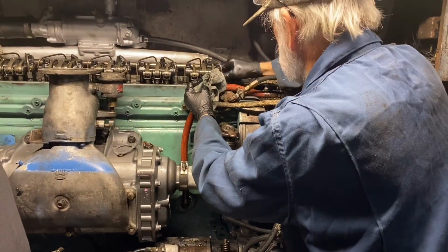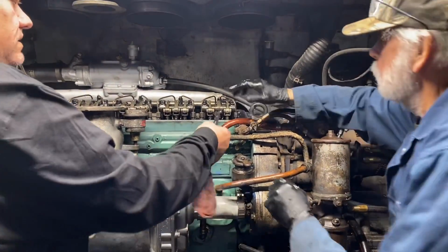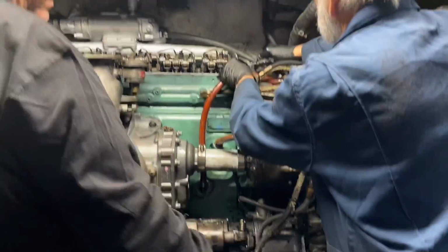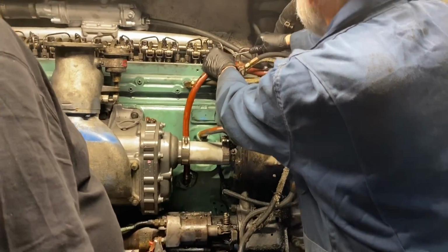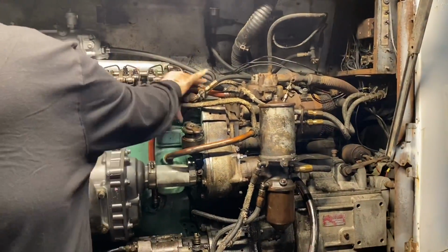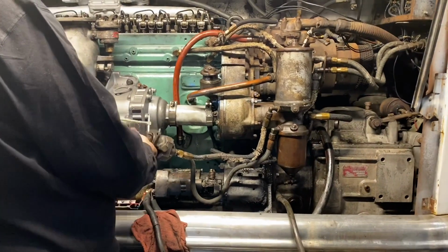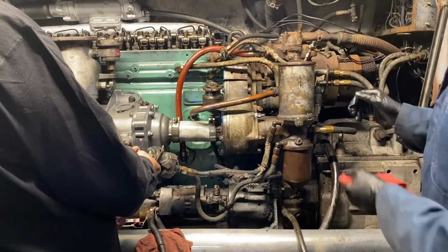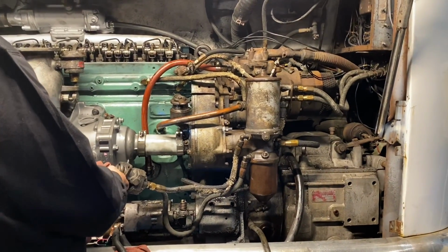Should have seen the fuel come on. So probably what was happening was that fuel line was just sucking air through it. It's easier to push air than fuel. I actually had a torque wrench for that, but check that. Gonna loosen that. Just turn it over here.